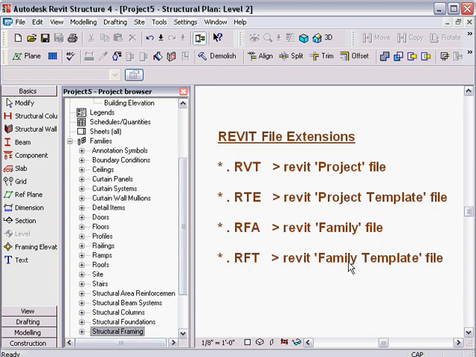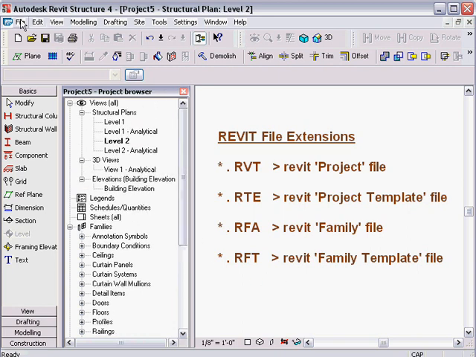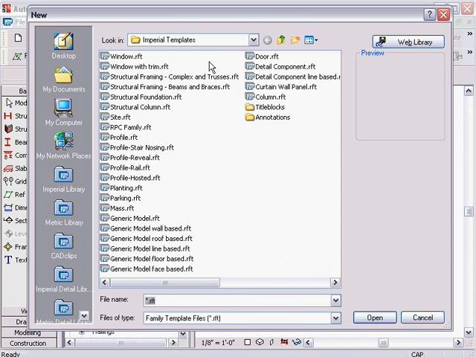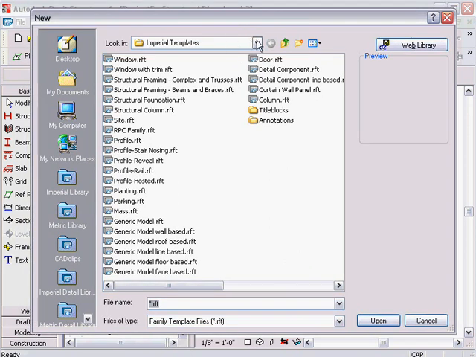Maybe I want to create my own family file, and we'll learn a little bit about this. We go File, New. Instead of Project, we say New Family or New Title Block. Both of these will use a family template file. New Family. Well, when I create a new family, first of all, in my options from the previous lesson, it told me where to go find these template files if you want to review that lesson. And then if I want to make a new family, well, what type of family do I want?